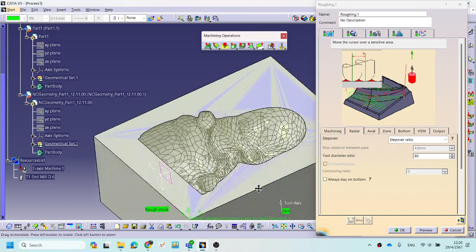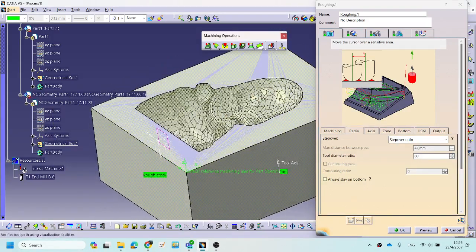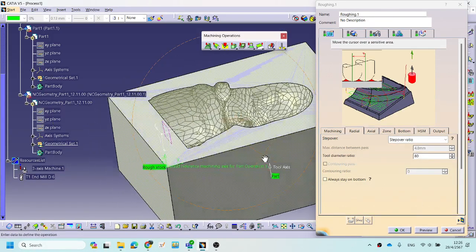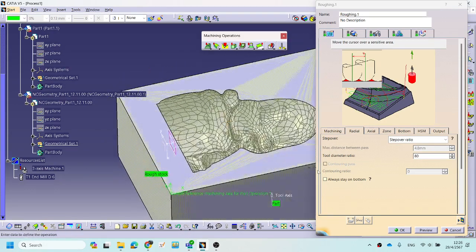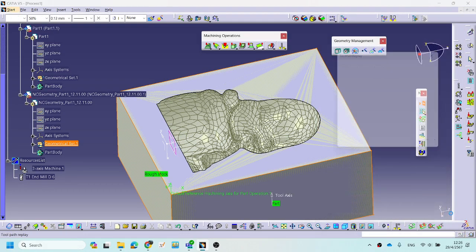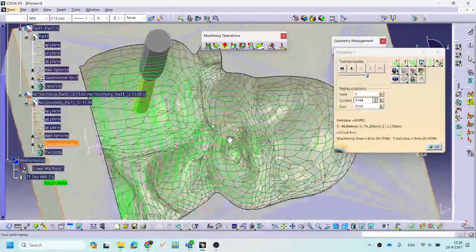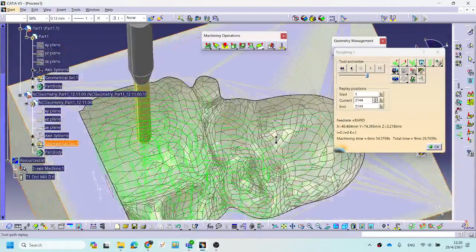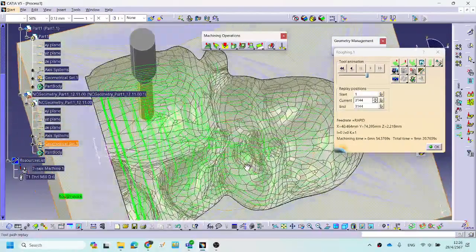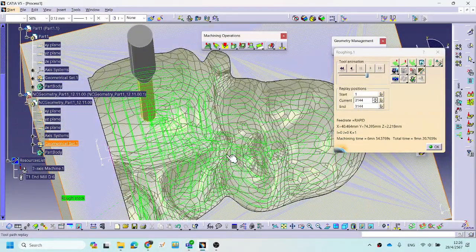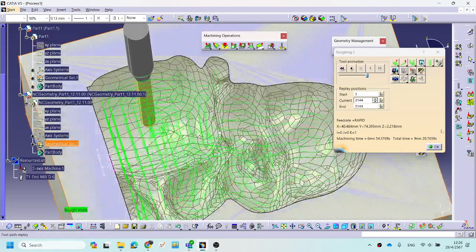If I set up 80%, what happened to your cutting path? It's very, very big, right? There's more space, more distance from path to path, and the gap between paths is very big, right?